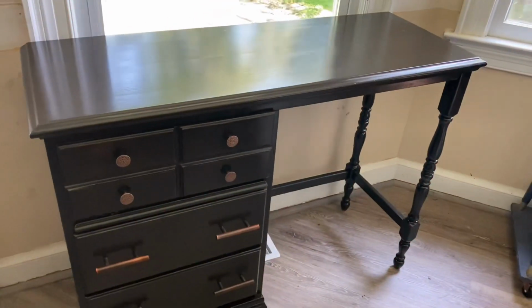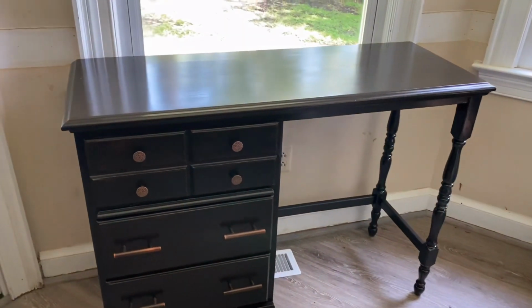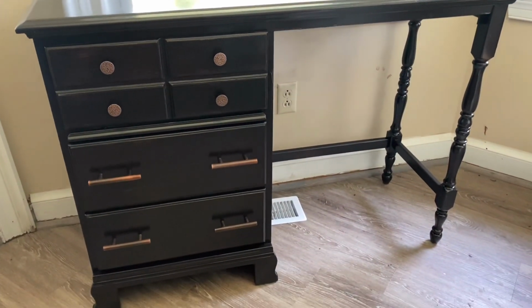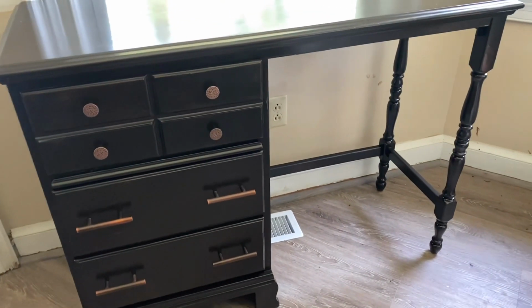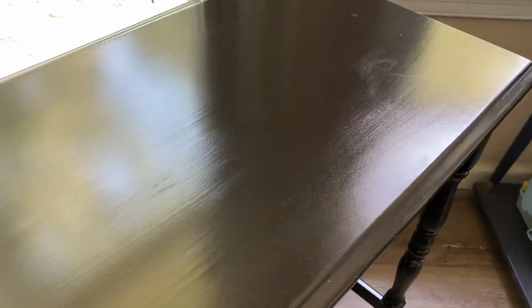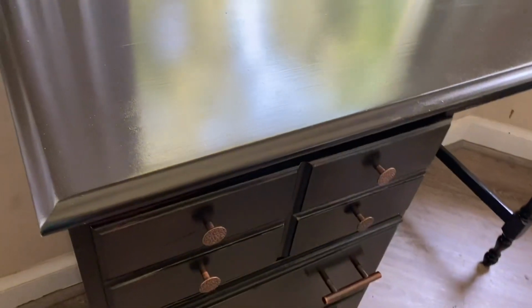And here's how the finished desk looks. I just have to now get my husband when he comes back home to help me pull it upstairs in his room. I just think this is such a clean line looking furniture piece. Let me know what you guys think. And you can definitely see the difference of the top to the bottom, but overall I am highly pleased with the overall look.